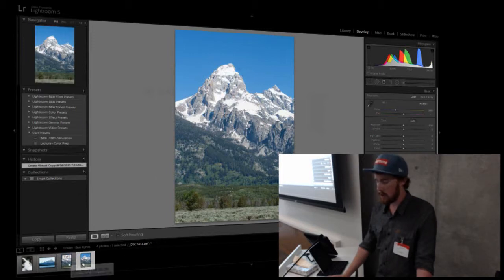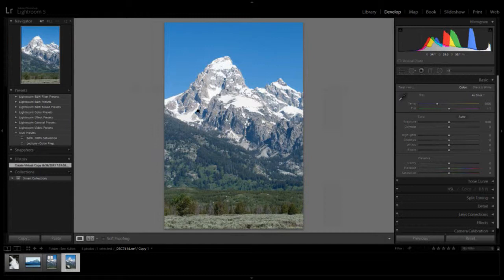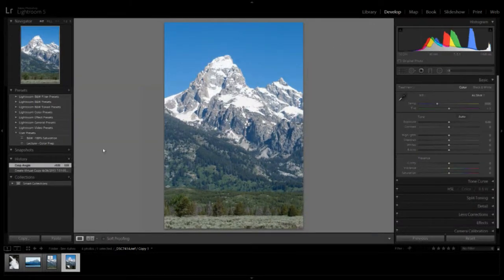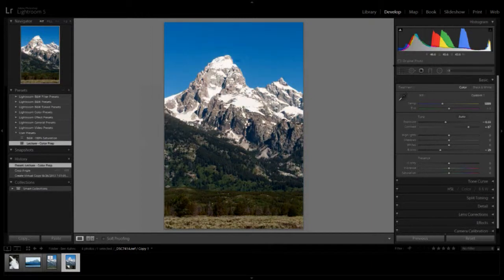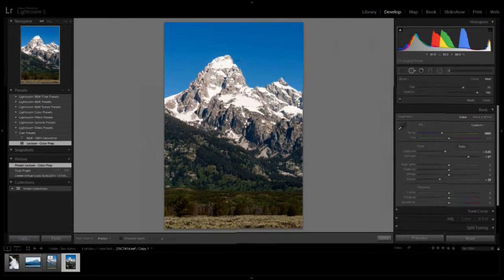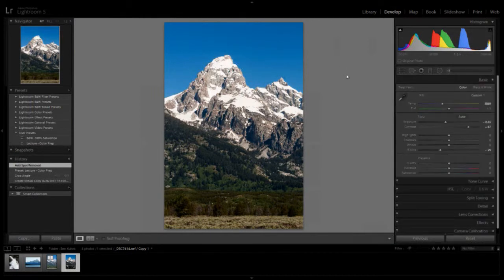So you see I have two versions of the same file down in my slide strip. It doesn't matter which one I work on, but I'm starting with a color image. And before I kick it to black and white, I want to make some adjustments to that color image that'll make sure when I make that initial conversion, it looks as good as possible. Those can be whatever you want. In this case, I'm going to straighten it out just a hair. I've actually got a quick preset I made to save me time. So all I've made are some white balance adjustments, basic exposure adjustments, just trying to make that color file look just a little bit better before I step into black and white. Everyone with me so far?